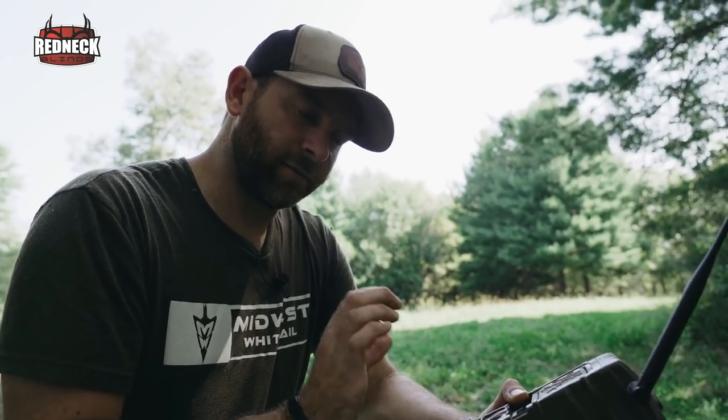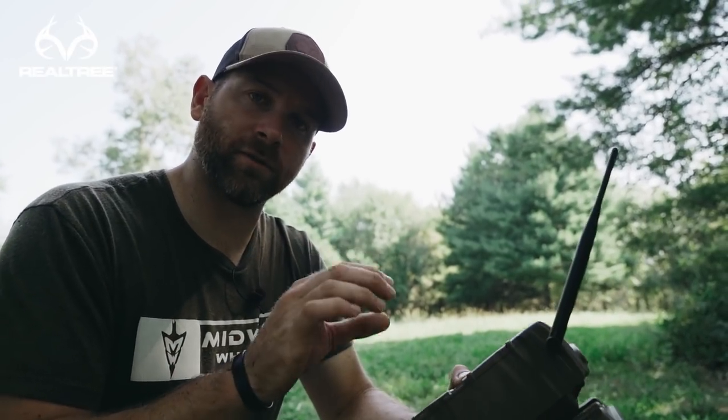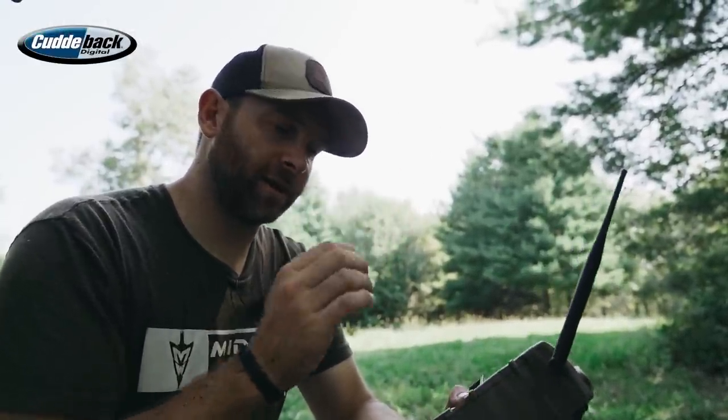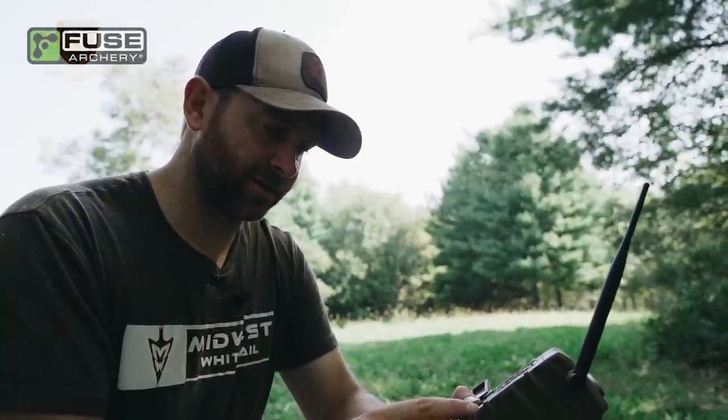So what I'm doing now, I have the firmware update on all the cameras I'm using. I'm putting out 4 additional remote cameras. I've got everything set up in the link menu with regards to the locations of the cameras. You can name them so that you know which camera 1 is, camera 2 is. It'll show up on the menu of the images as well, at the bottom bar. But what I like to do when I set up a camera, I like to turn the next one on right here next to it. So I'm just a couple feet away. So I've got it all set up.